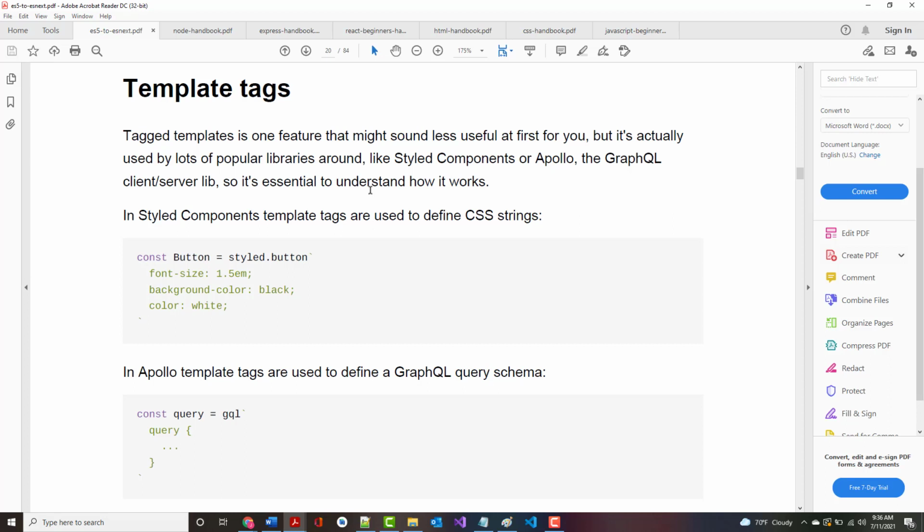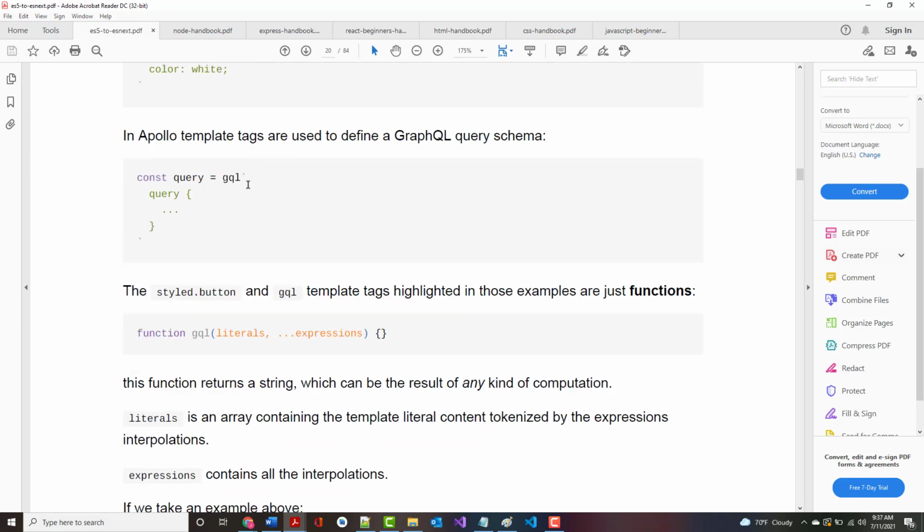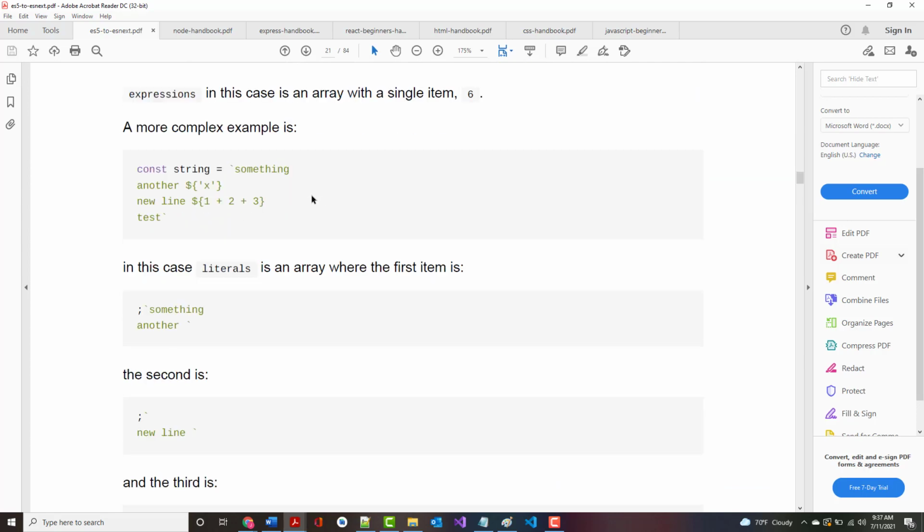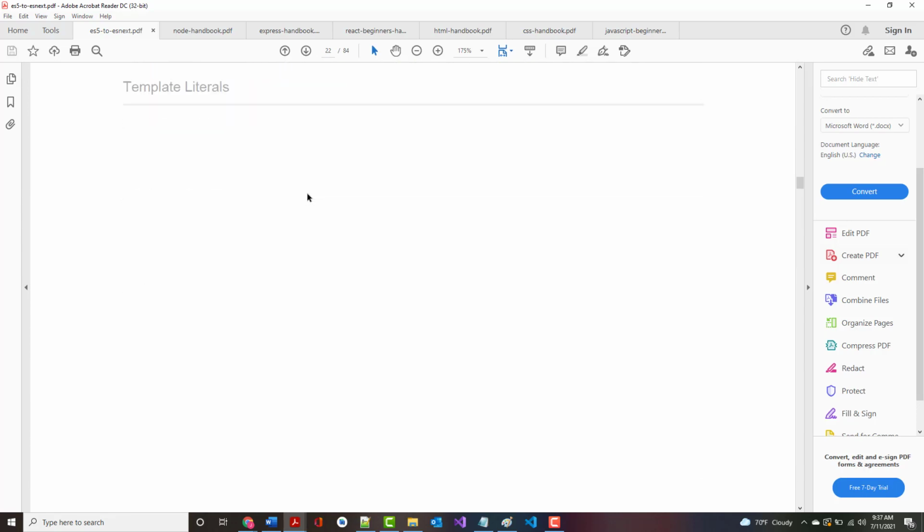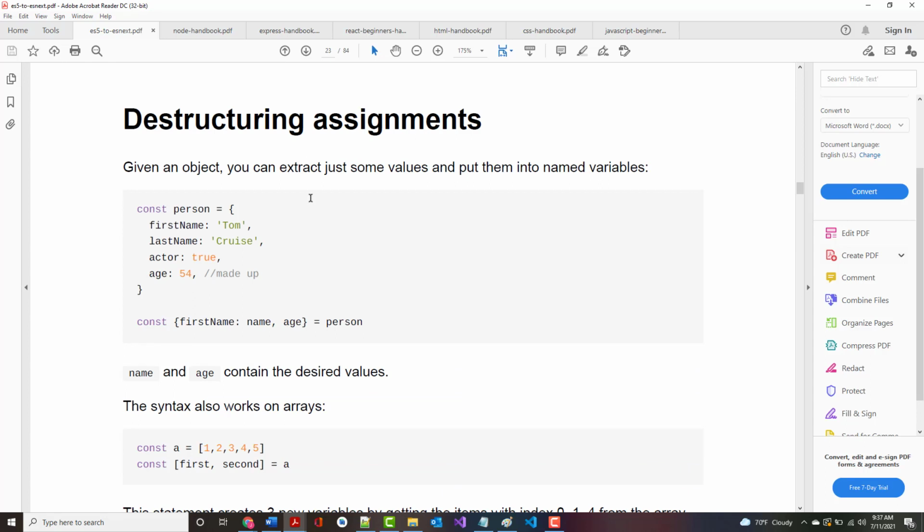I just want to mention that one of the things you often see template literals used for is if I decide that in a JavaScript program I want to add a bunch of HTML and I want it formatted so I've got stuff on different lines, so it looks easier for me to read and understand in my code, I can use template literals to do that. But they go through this. I'm not going to run through that now. I've never used it, and I don't want to sit and read to you.